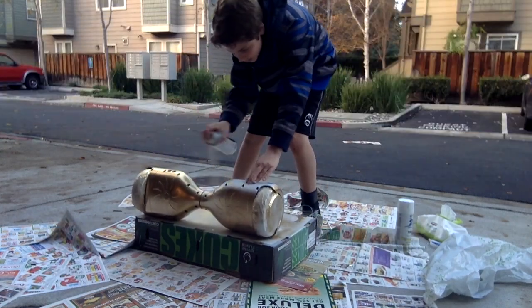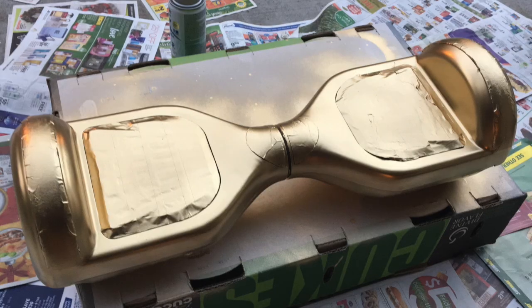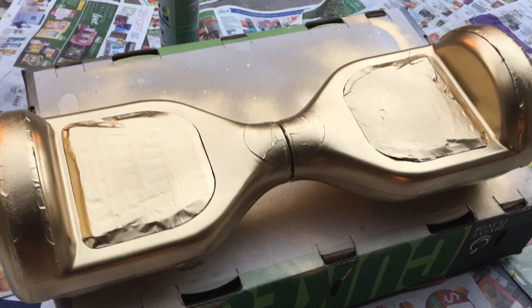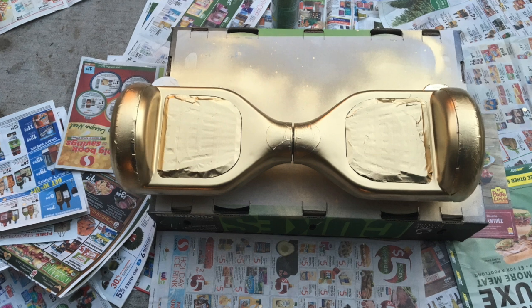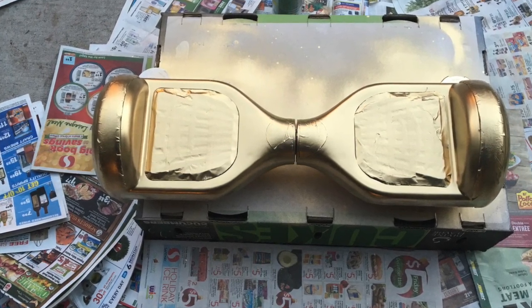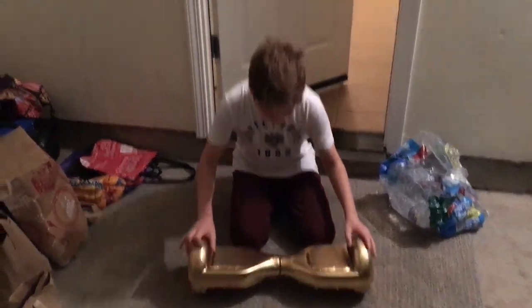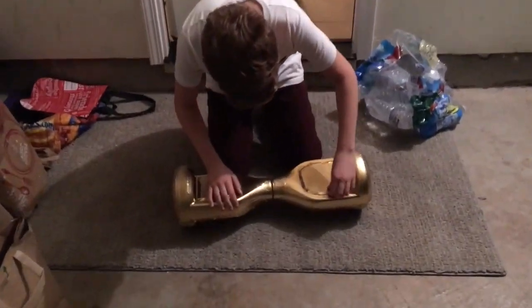I went over the gold layer a few times just to make sure I got everything, so I suggest you guys do that too. Here are some pictures of after the paint job, before taking off the tape, just making sure it dries. I let it dry for a full 24 hours. See how this baby came out!